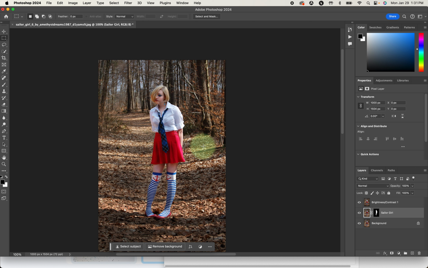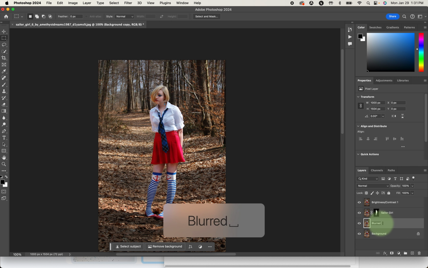The background blur effect. We are going to start by creating a copy of the background. We'll call this blurred background.